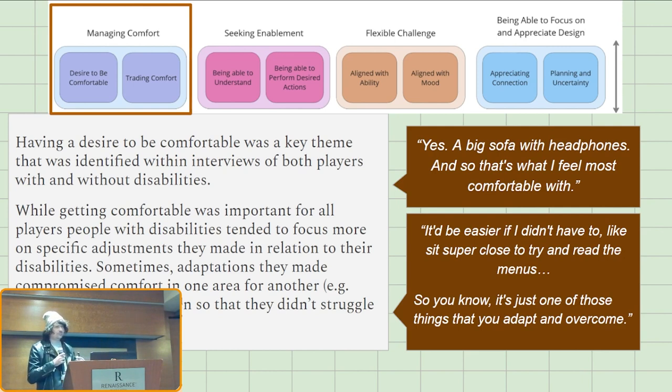So as part of their adapting in certain ways, there's an example from a player here where they talked about how the text-to-speech system wasn't effective for them, but they knew if they could sit closer, because they had low vision, they could still just about perceive what they needed to do. So they would sacrifice comfort and sit closer. The caveat is that they had to move physically around the screen to be able to perceive everything, which is less comfortable than playing normally. But it's something that enabled them to continue playing. So they were prioritizing comfort, but also managing it throughout the process to still enable them to play in some cases.